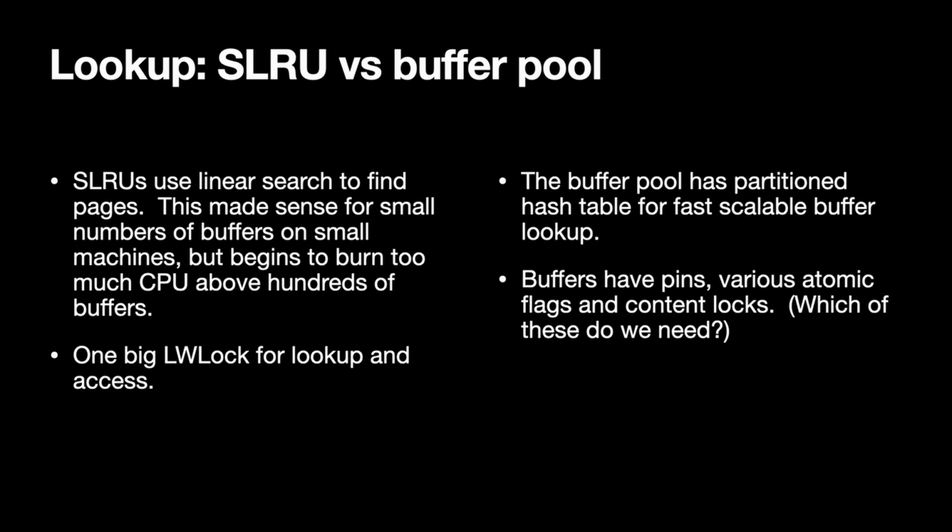And then in terms of locking, rather than just having one big lock for everything, there's a whole bunch of different mechanisms. There's buffer pins, there's a system for atomic flags that are in the header of a buffer descriptor, and then there's content locks. So one question is, which of these things do we actually need to do the work we need for SLRUs? And I'll talk about that in a minute.